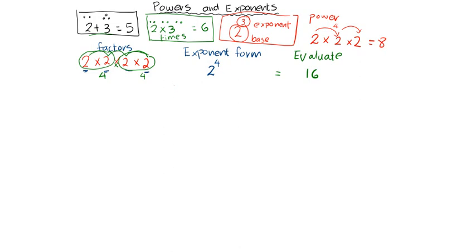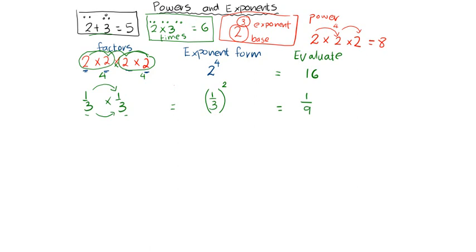All right, now let's look quickly at a few more examples. If you had a fraction, let's say 1 over 3 times 1 over 3, and you want to write that in exponent form, then with a fraction you first have to put it in a bracket and then write the exponent, which is 2 in this case because they are multiplied 2 times. Then if you are evaluating it, all you're doing is multiplying the numerators and the denominators. 1 times 1 is 1 and 3 times 3 is 9. And so your answer is just 1/9.